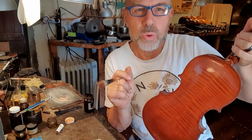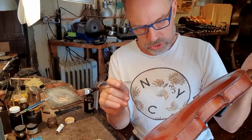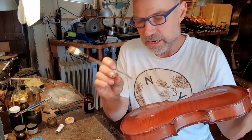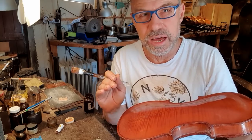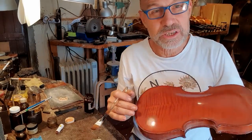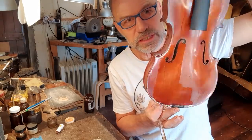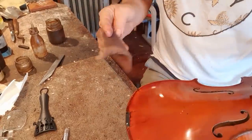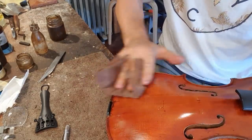But if it was a famous Italian instrument or something like that, I would not be layering the varnish on thickly — I'd literally just put varnish on the very area I'm restoring and then meld it in with the varnish around it. It's important to work to the kind of standard and kind of varnish of the instrument. This is quite a hard-wearing varnish on this whole instrument. It looks to me like a colophony and oil varnish — so it's got a lot of rosin in it. It leaves quite a thick layer on the instrument. So by re-varnishing I have to recreate that thick layer, and actually having the slightly thicker varnish makes my job a bit easier of blending everything together at the end. You can really see it's starting to blend really nicely.